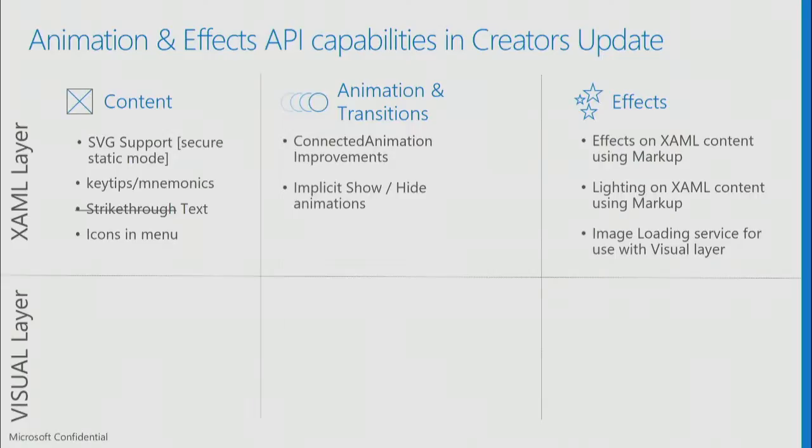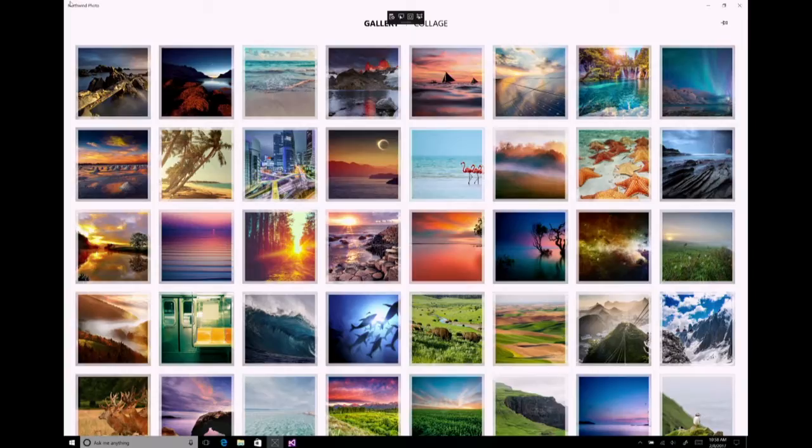With Creators Update, we've basically gone in and modified the core underpinnings of the XAML framework to make it really easy for you to now apply composition effects and composition lighting directly to XAML elements using XAML without requiring you to drop down to the visual layer. Let's take a look at a quick demo of how this actually works.